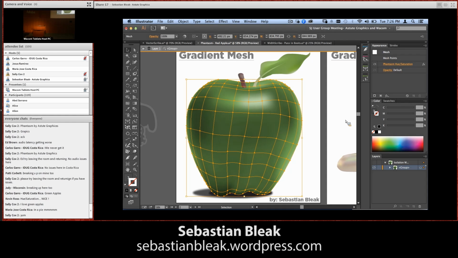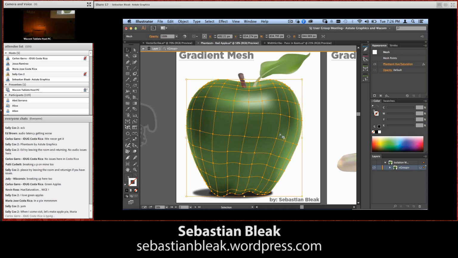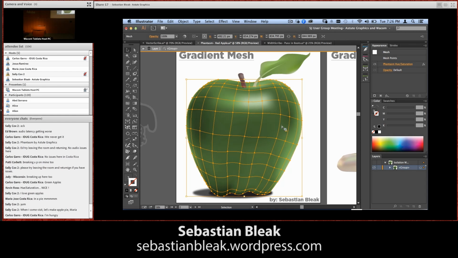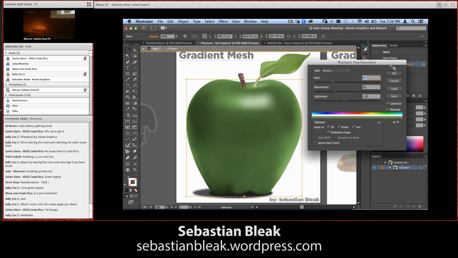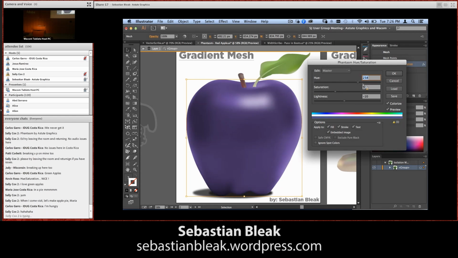So I can make really quick work of that instead of having to charge them for like a full day's worth of work. Or I can just come back over here, click on Phantasm, and change that. So she wanted more like a bluish purple, so I'll come back around here. It's a little too purple. It's probably a little too blue. So somewhere right around here looks good.